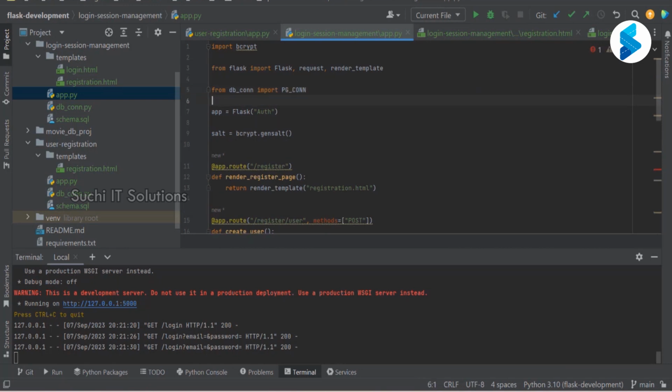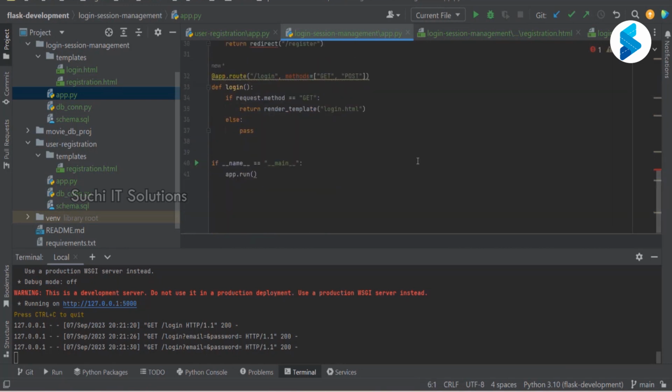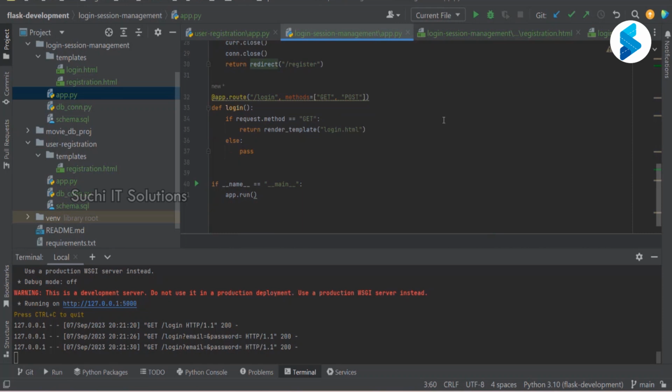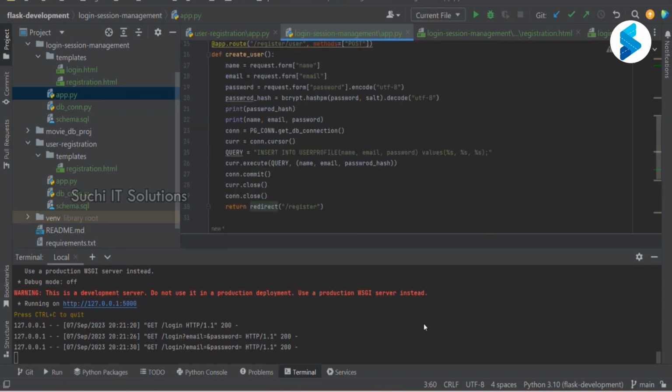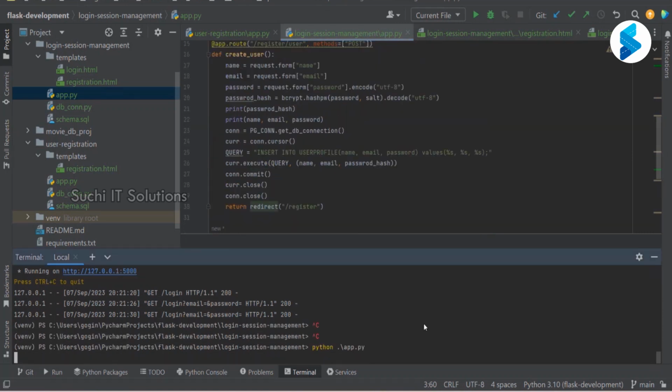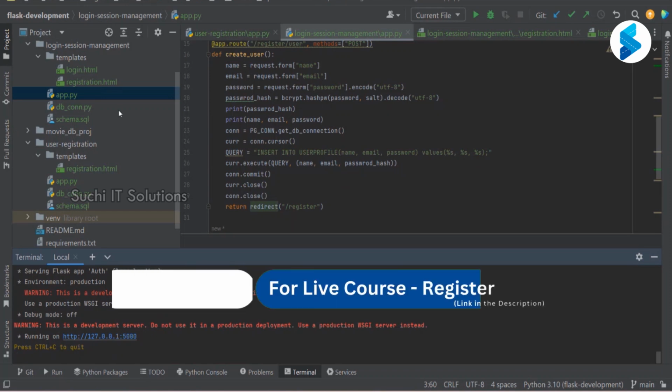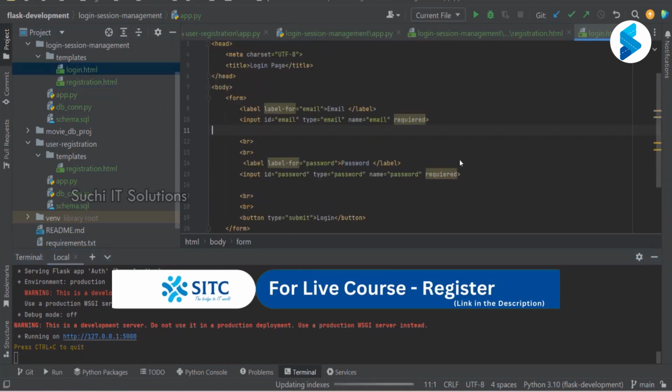Okay, so the existing code seems fine. I have to import redirect. So that way, yeah. So we are good. So let me just stop and rerun. Okay, for the form, let us look at the login form. Did I mention the type and action? Nothing I have mentioned, right?